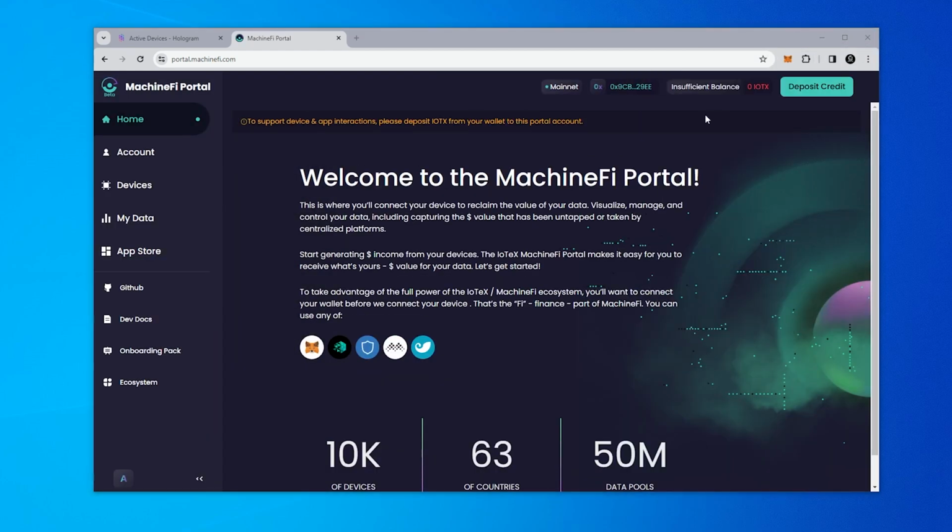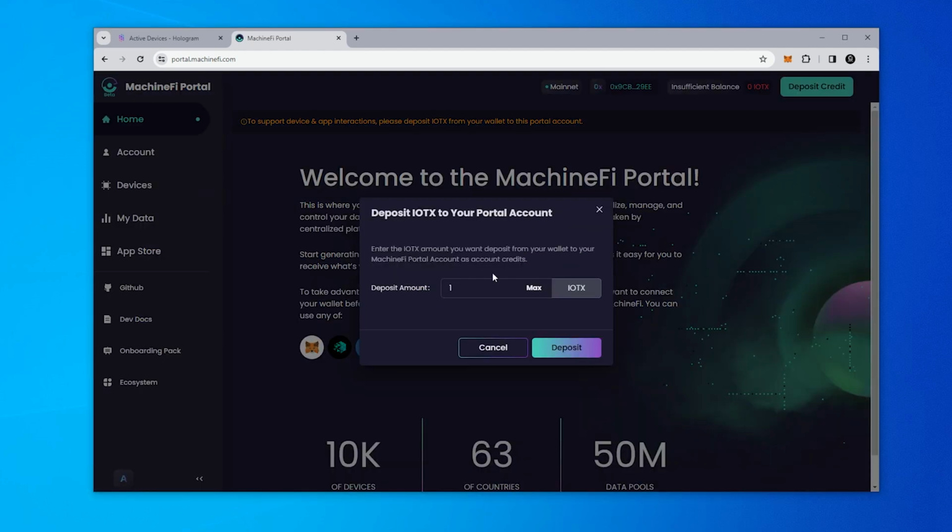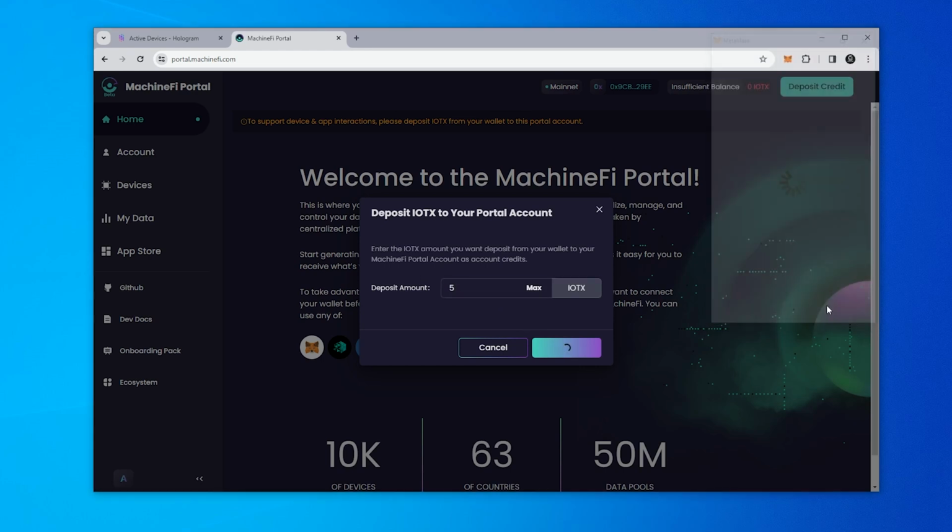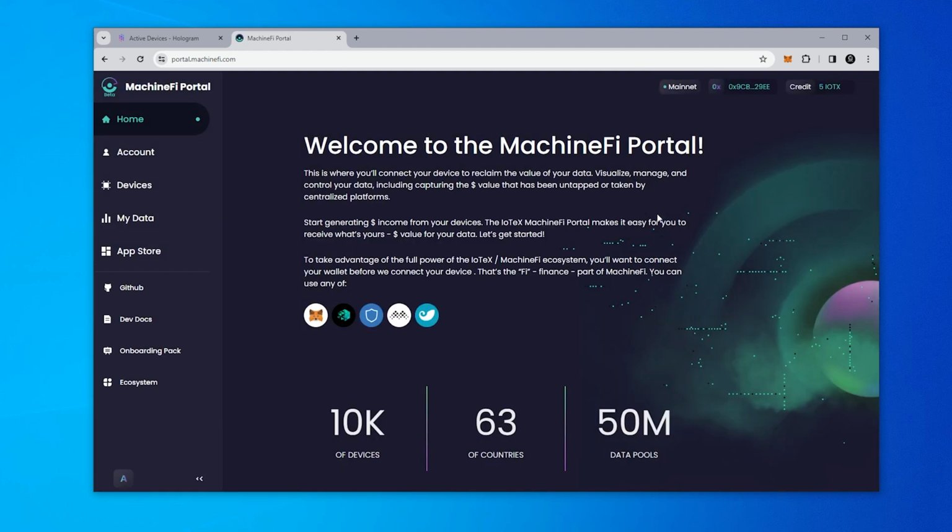You don't need much. It is a good idea to have some balance on your dashboard. I'm going to be depositing a very small credit, but I'm just going to have something in here. I'm just going to put in 5 right now. And I'll click on deposit and confirm. Okay, and that's been confirmed. It really just costs a few cents and that's why I'm doing it. We're going to jump over to the next step.